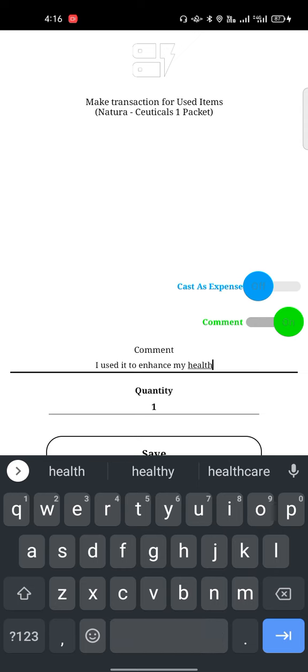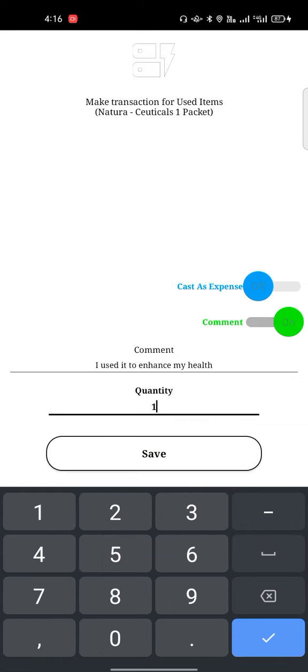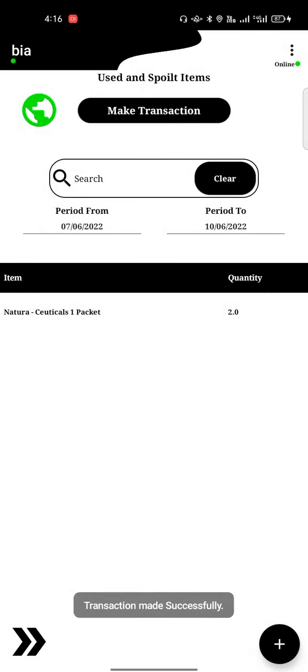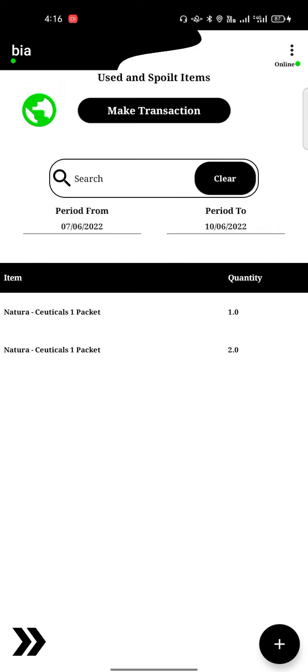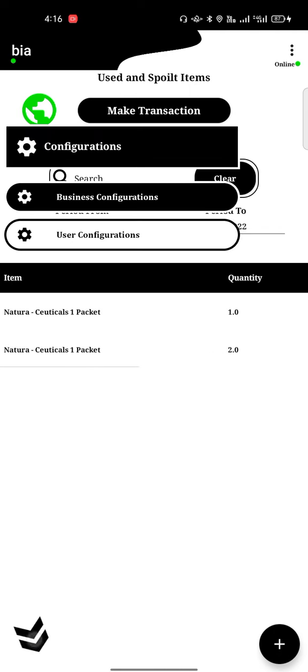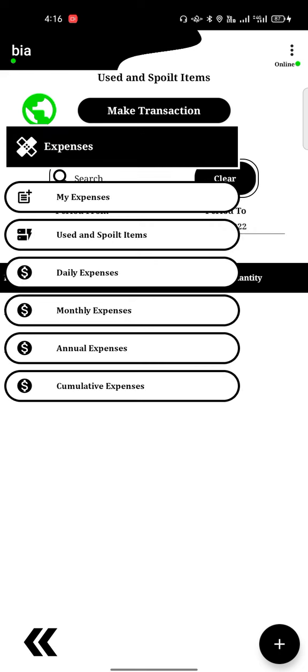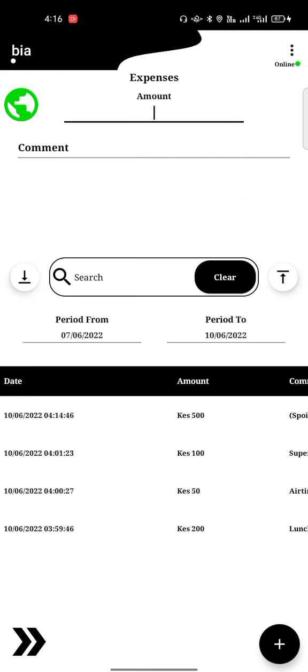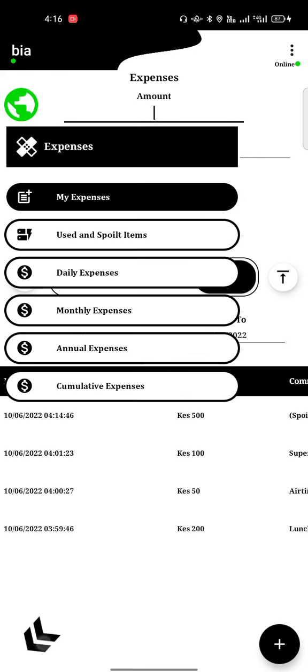You can see the cast as expense is turned off. When I press the save button, one has been used, and you can see it has not been cast to expenses.